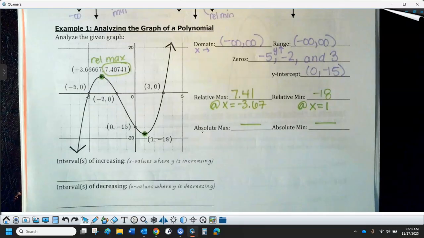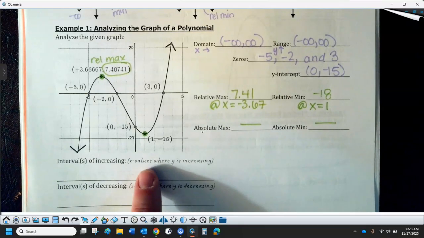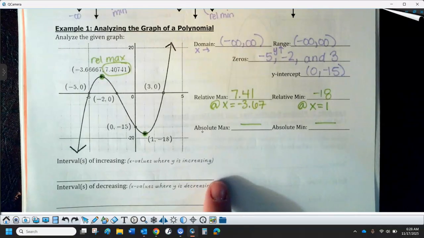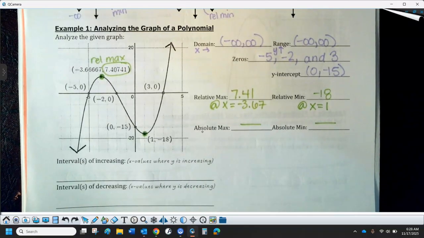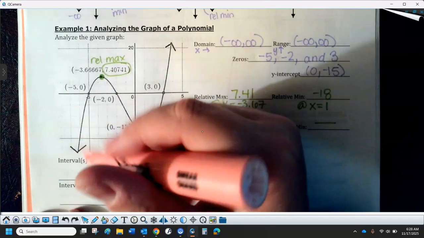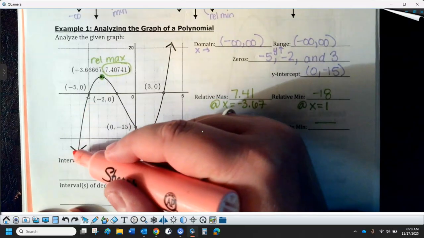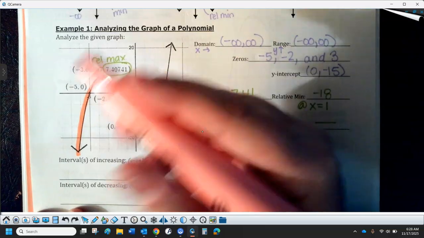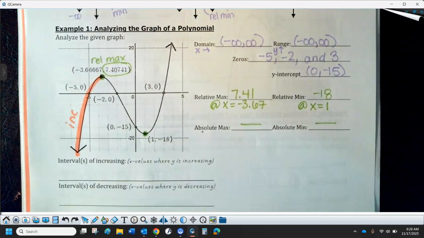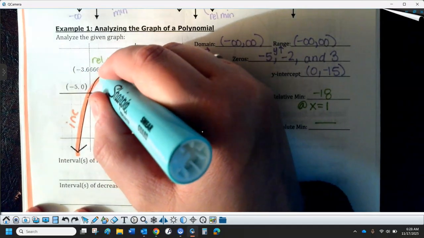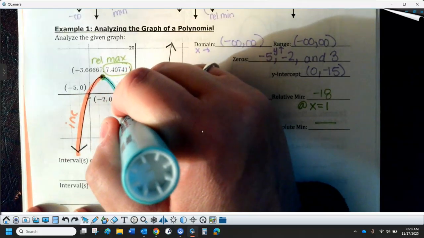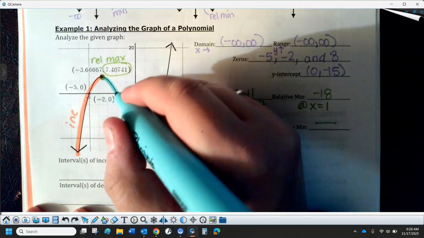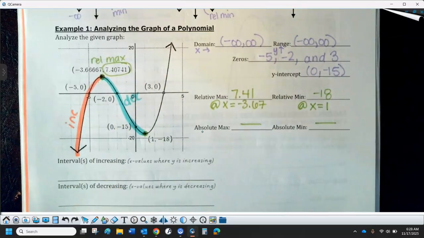Okay, now, increasing, decreasing. These are x values that you're going to describe where the y value is increasing. So I'm going to go from left to right as we do this. I'm just going to grab a highlighter and trace this. So as you go from left to right, just decide what you're doing. If I'm drawing on this, I am drawing up, so this piece of the graph is increasing. When I get to that relative maximum there, then I turn, and then this portion of the graph, the y values are going down as I'm tracing it, so that portion is decreasing.